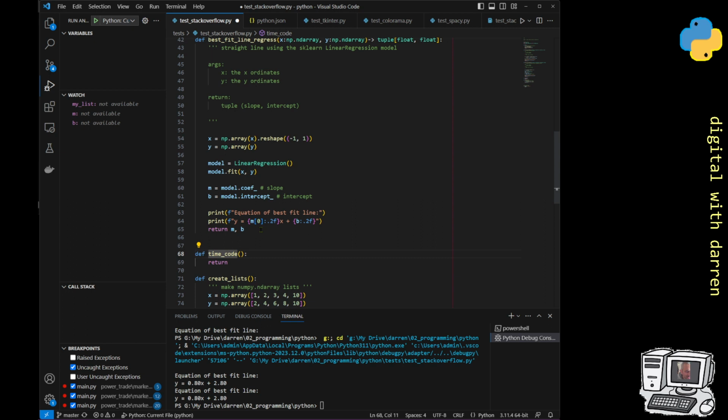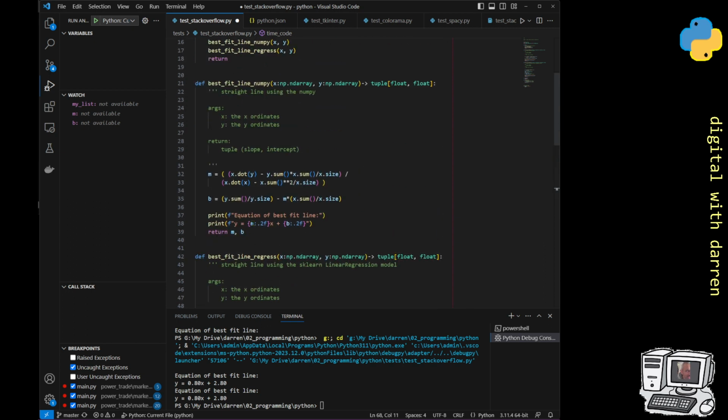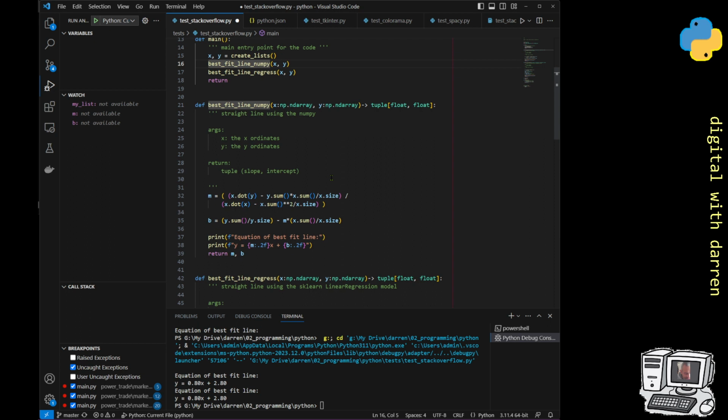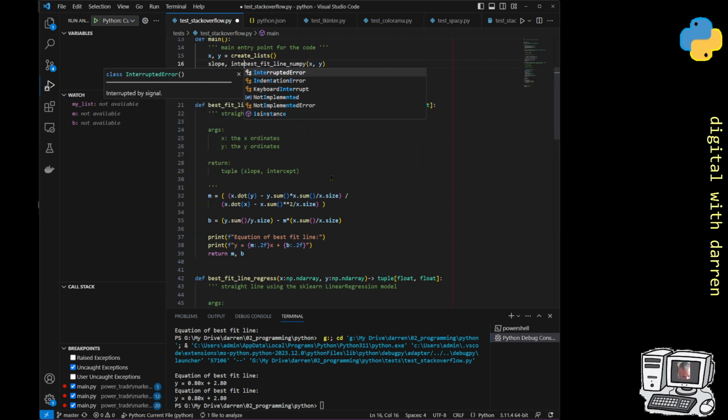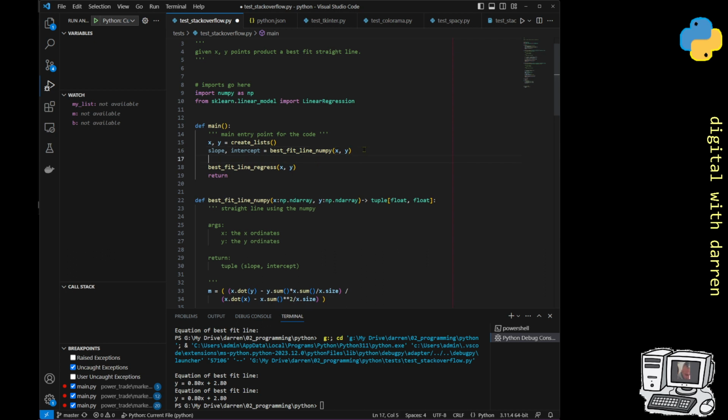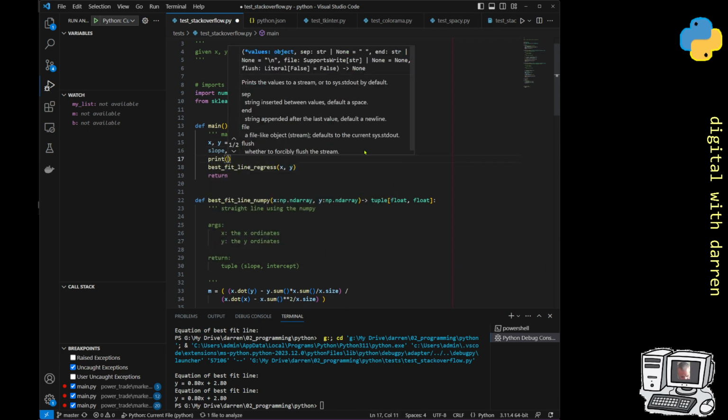But one of the things that actually does come about is, because we got this here, what we actually get spat back is the slope and the intercept. So that's what's coming back, and we might want to print the slope.